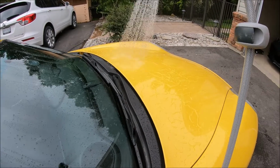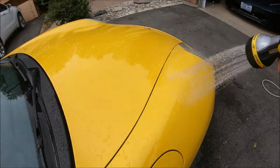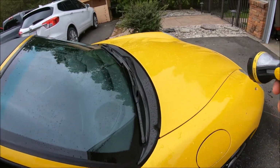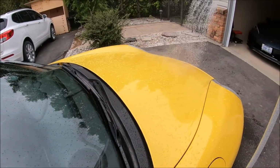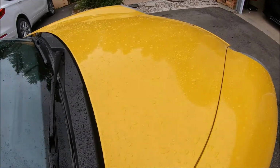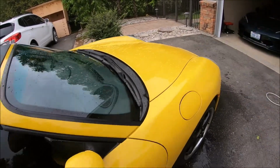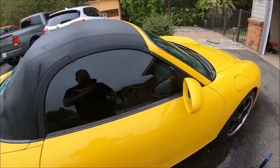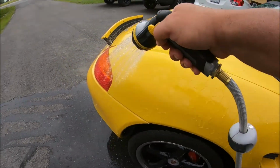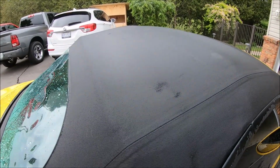Interesting note, you can see how the paint is protected. Water just slides right off. It hardly accumulates at all. And this is just with a regular Meguiar's wax, something you can buy over the counter at any retail store. And I did this last year about 5,000 kilometers ago, and look at it. It's still acting the way it's supposed to act when you initially apply it. It's been almost a year and 5,000 kilometers, and it still beads and sheets off the car very well. Now you can see the top, not so much. So that's why I decided to do this.